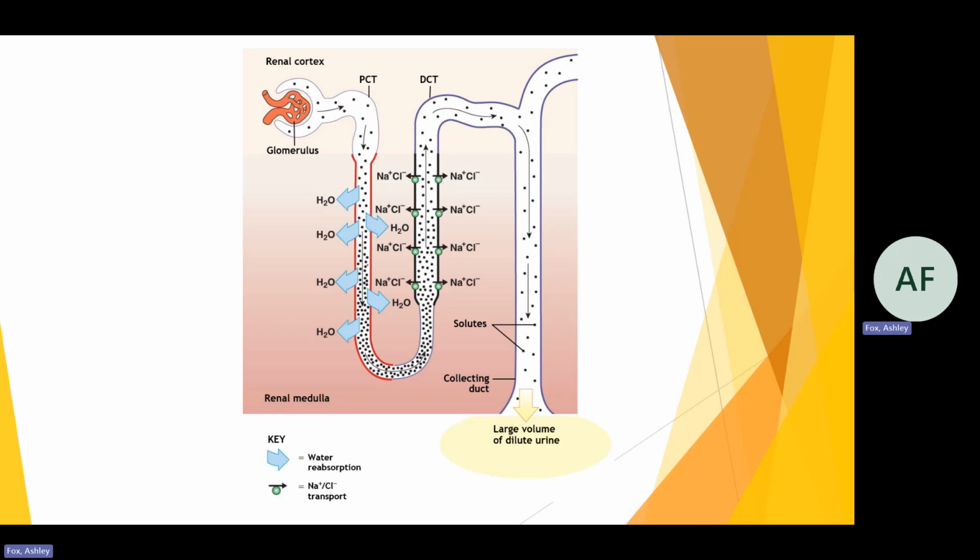So this is looking at a normal situation, not having ADH. So this is no ADH around. This is where you don't need it. So this is showing you the proximal convoluted tubule will have water reabsorption. You go to the nephron loop. In the descending limb, you have all this water moving out because of the osmotic gradient. And then in the ascending limb, you have creating that osmotic gradient with sodium and chloride active transport. And then no water reabsorption in the distal convoluted tubule or the collecting duct because you don't have aquaporins. So if you are not increasing your water reabsorption, you're actually going to have more dilute urine. So you have a larger volume and more dilute. You don't need to reabsorb more water in these areas. And your brain, or your posterior pituitary, is not telling you to do so with the hormone.